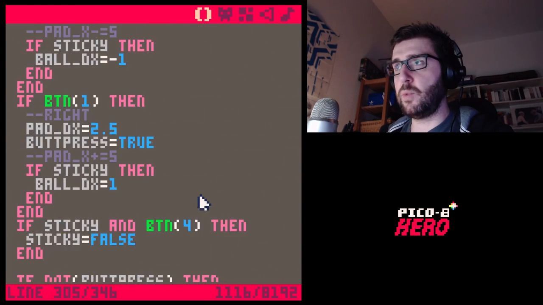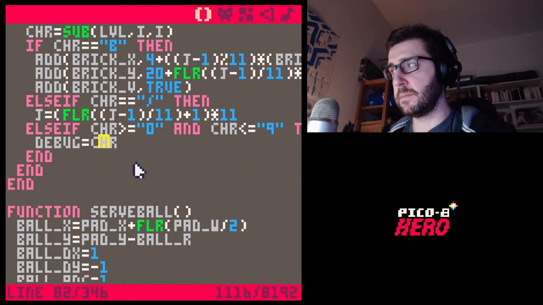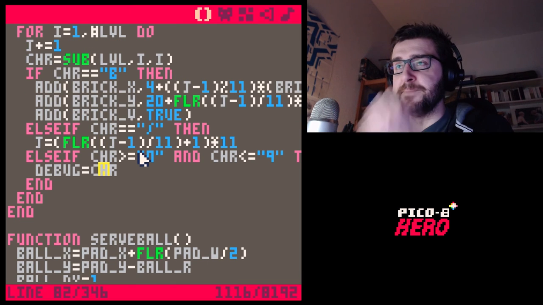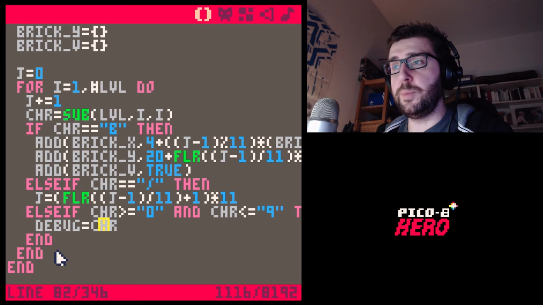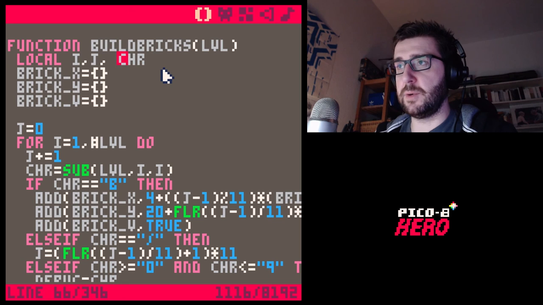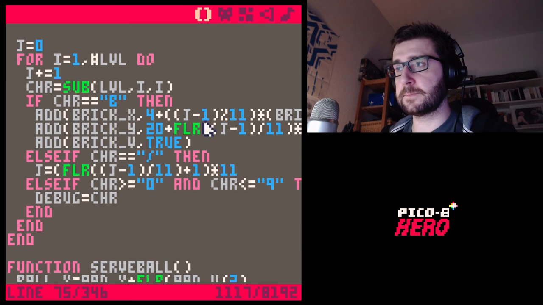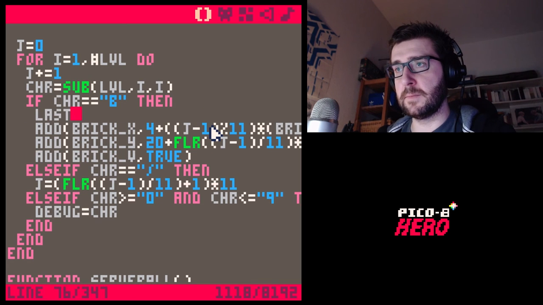Okay, so we are reading the number now into CHR. That's great. So now I want to create a little loop that loops through a character. By the way, I need to probably create a local variable called last. This is going to be the last brick that we printed. Last equals B, like this.